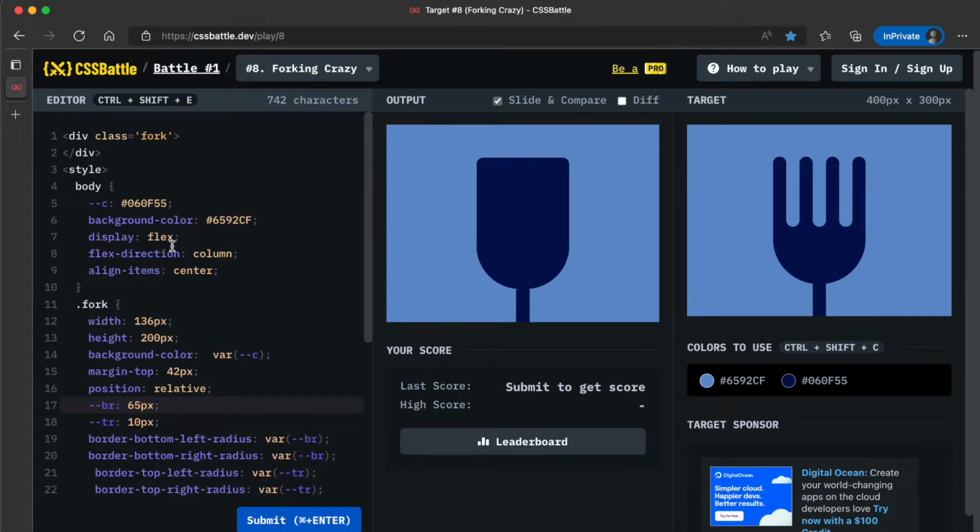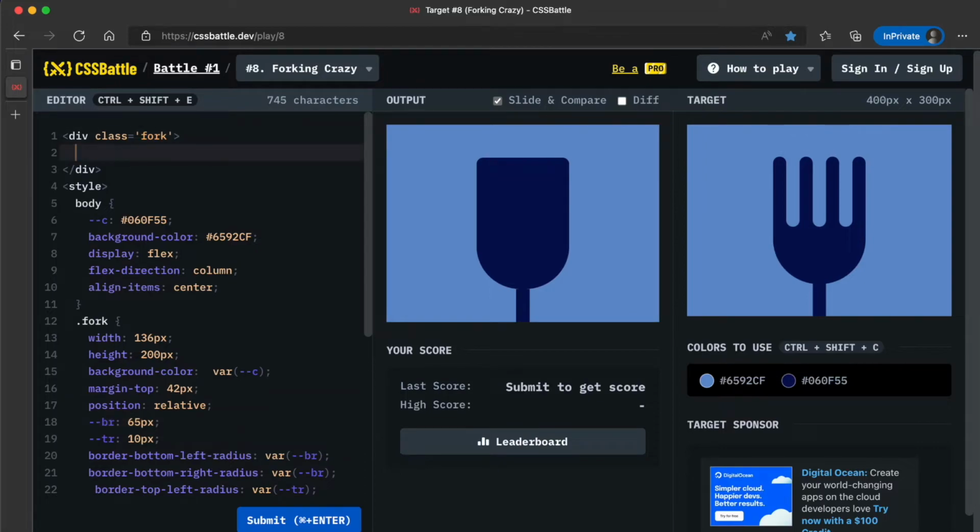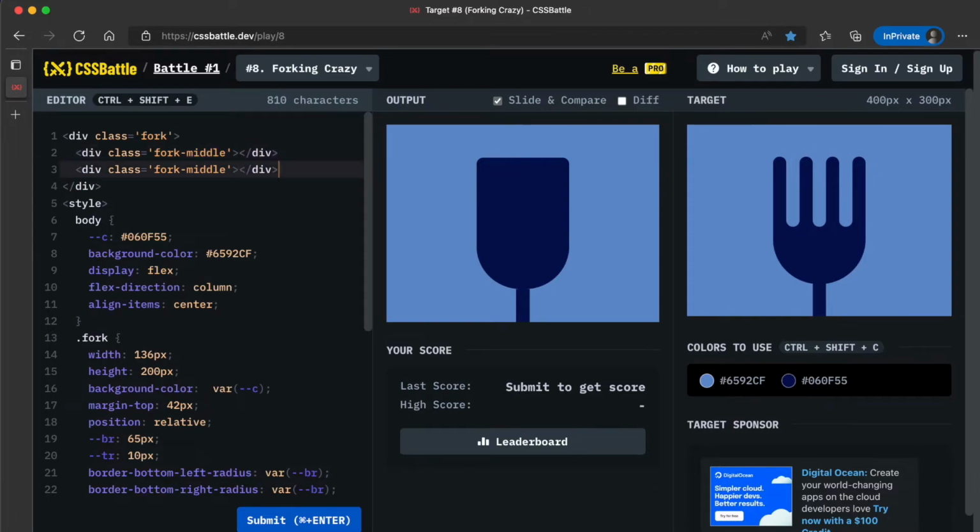rectangles in it. So in this fork here, I'm going to have 3 divs with a class of, what do I call this? Fork middle, maybe. So I give this a fork middle, and yeah, this is 3 and 3.